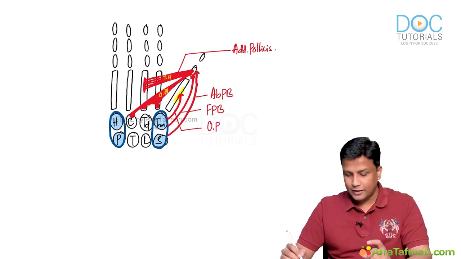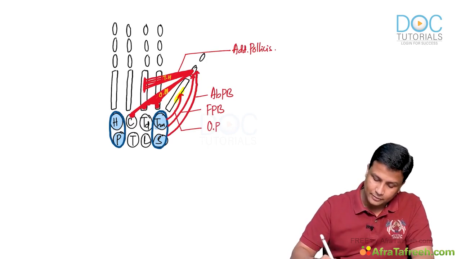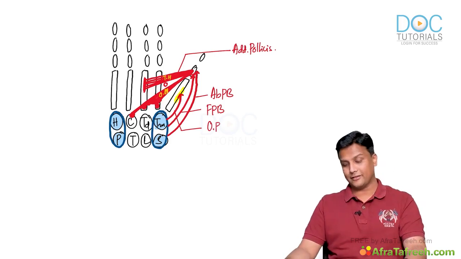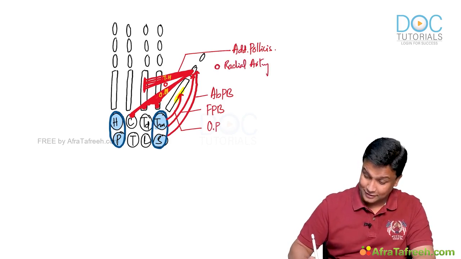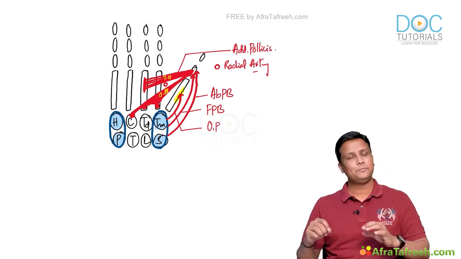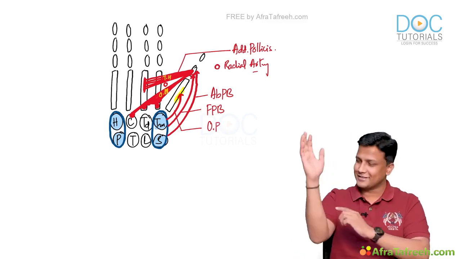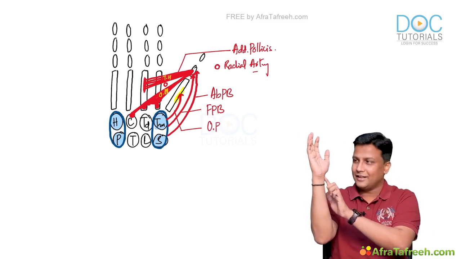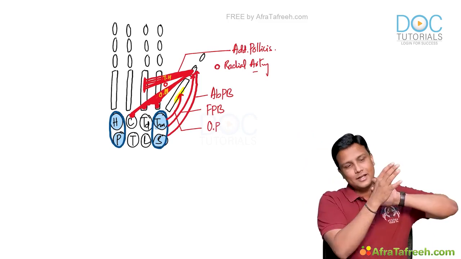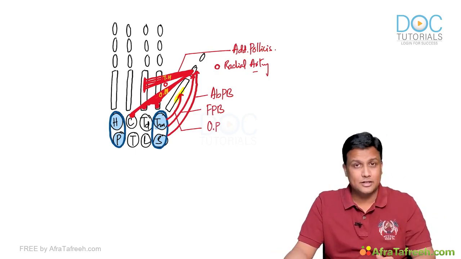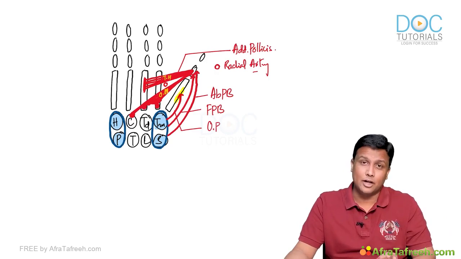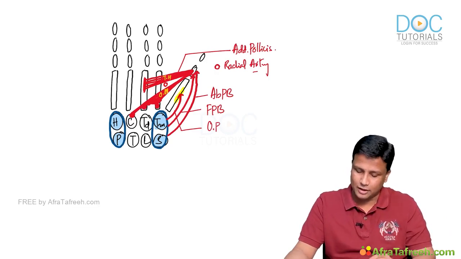Okay, now between the transverse head and the oblique head, you'll be able to find one artery coming there, guys. And that artery will be actually your radial artery. That is a radial artery, guys. Okay. So let me just write down here, whatever I have just put a circle there. That's your radial artery. Now again the same question here. How come radial artery has come there? Again the same thing. Just now we have discussed. Radial artery will come here and then it will be going back into the anatomical snuffbox, and then here it's coming between the two heads of the adductor pollicis muscle to form the deep palmar arch. Radial artery is going to form the deep palmar arch, guys.